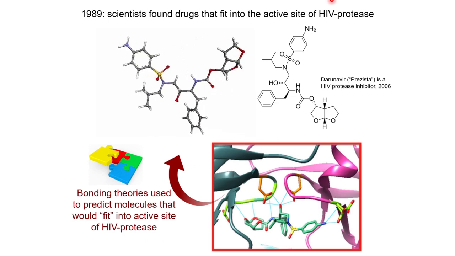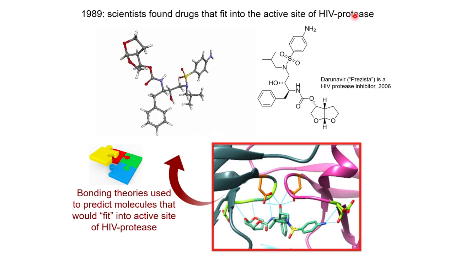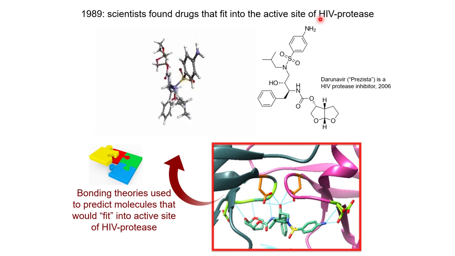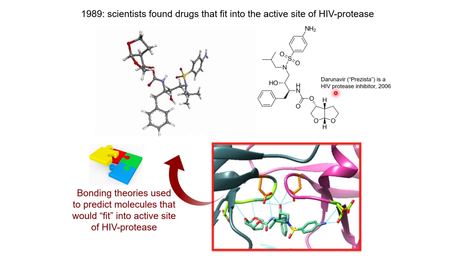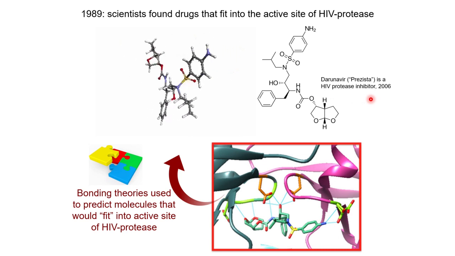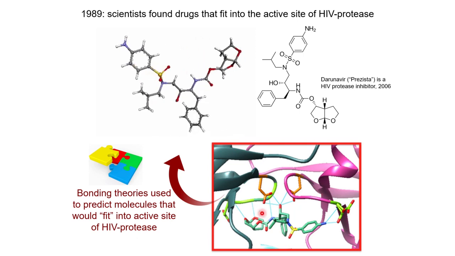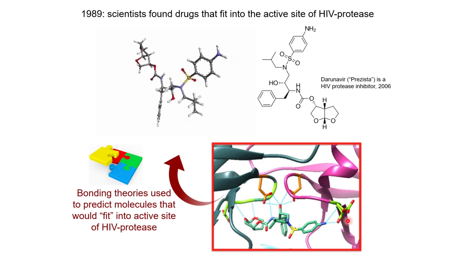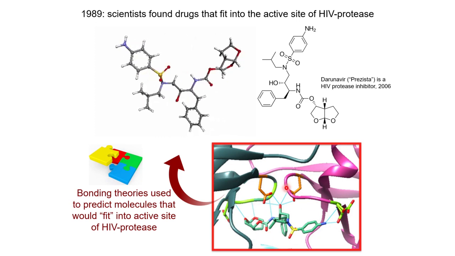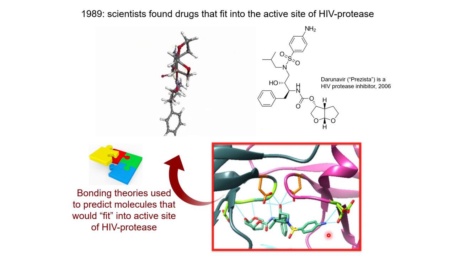Another example is the drug for HIV protease. A protease is an enzyme that chops up a compound. And there is this drug, and what it does is it inhibits the HIV protease. What they found was, here is what's called the active site. So it's like where the chemistry happens on the protein. Scientists were able to design a molecule that fit perfectly in that active site and would disable this enzyme that HIV needed in order to replicate and survive inside the body.